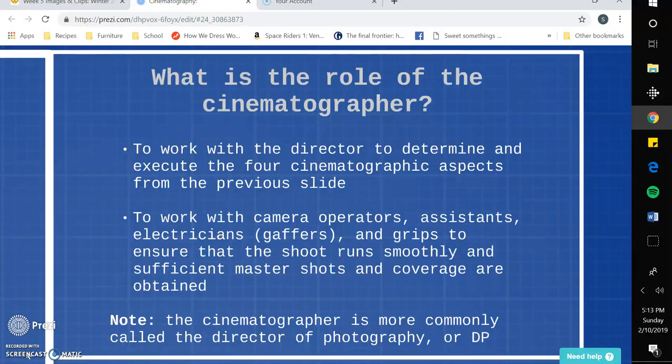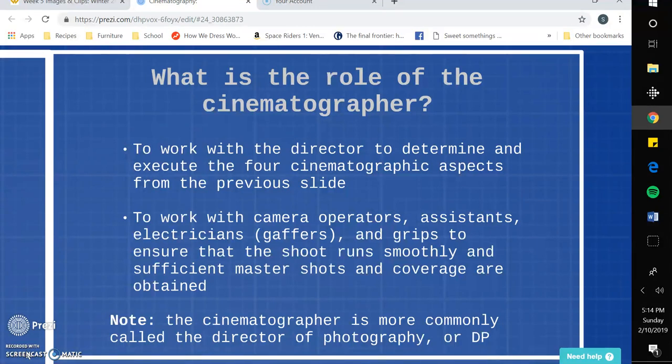Okay, so that probably doesn't make a lot of sense unless you have some kind of background here, right? One important thing to keep in mind is the cinematographer is not usually the person actually handling the camera. There are multiple cameras on the set of a film handled by camera operators. They're the people that physically run the cameras. The cinematographer is the person who plans and executes all of this, right? They're not necessarily the person actually holding the camera themselves. Maybe on a small scale film operation, the main camera, but for the most part, they're the mastermind behind the scenes. They're not necessarily physically controlling the camera themselves.